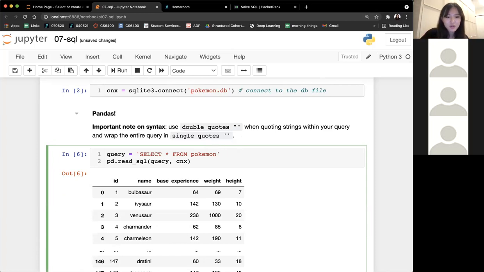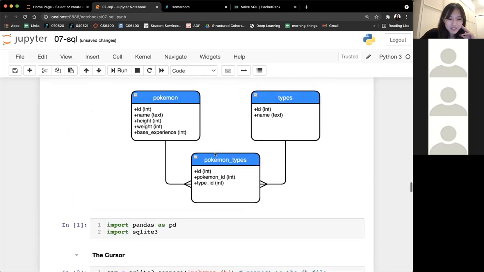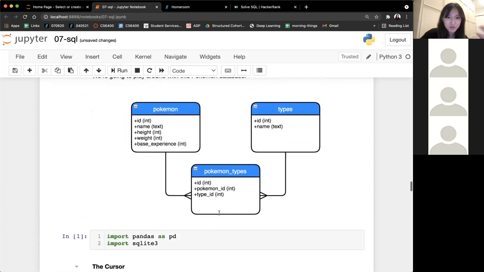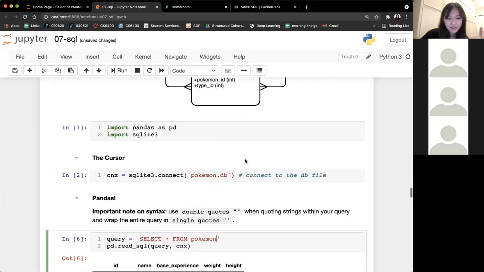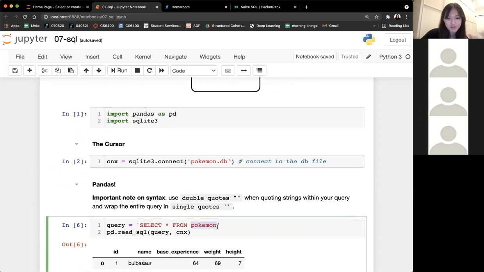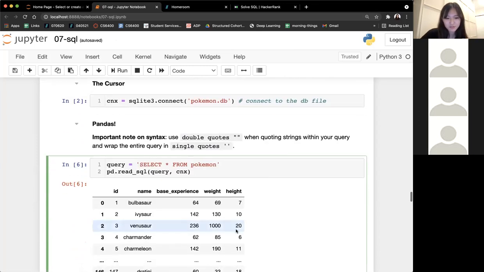Let's start with the most basic query, a select statement. And as you can see here, the way that you structure a select statement, and select statement is really just like the backbone of any SQL query. You're selecting something, and star means all from something. And the from usually has to refer to a table. So this database has a name. The database's name is Pokemon.db. And within this database, there are 3 tables: Pokemon, types and Pokemon_types. And so when you're doing a from statement, every time you use from, it has to then refer to one of the tables. So let's just start with the first one.